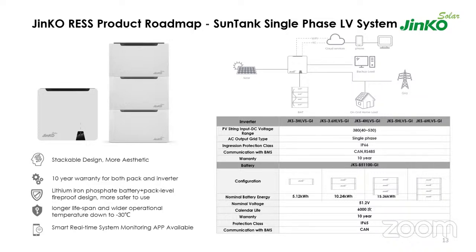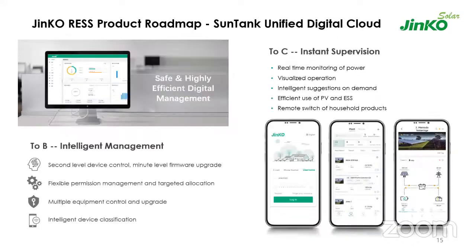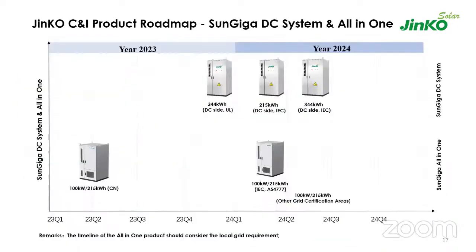Anything going beyond 50 kilowatt hours would call for C&I segment applications, where our SunGiga solution comes in place. It has a similar mechanism to what you see here: a single containerized solution with 344 kilowatt hours as a single cabinet solution, where this single cabinet is only a DC to DC kind of application.